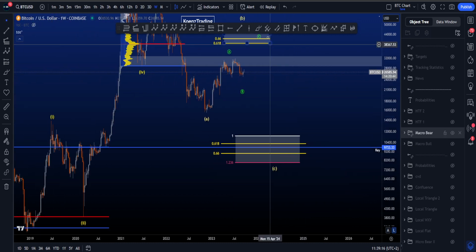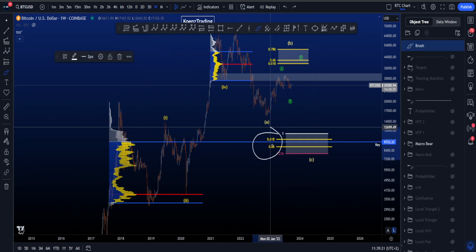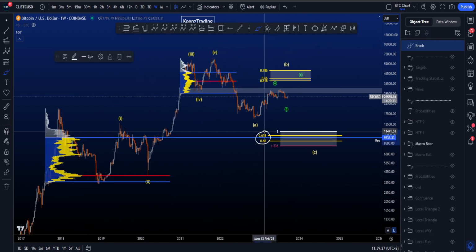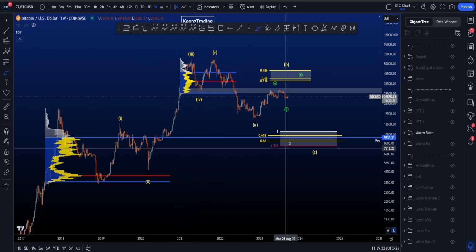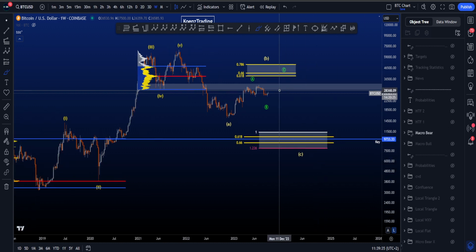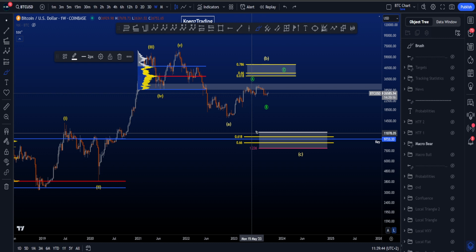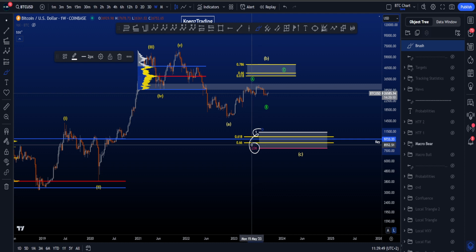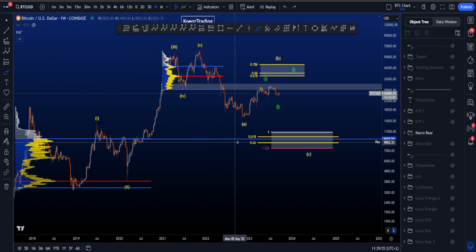If we then look towards the downside, then we have great support over here between 11k and 9k. First of all, the golden pocket taken from the low to the all-time high, but also inside the golden pocket, you see this blue line, which is the value area high of this volume profile, which offers incredible support. Besides, if over here the high of this green wave C is going to be made somewhere around the 0.786 area or the golden pocket area, then the most common target area for a wave C as well as a wave Y, the 1 to the 1.236, is in confluence with the golden pocket as well as the value area high of this volume profile.